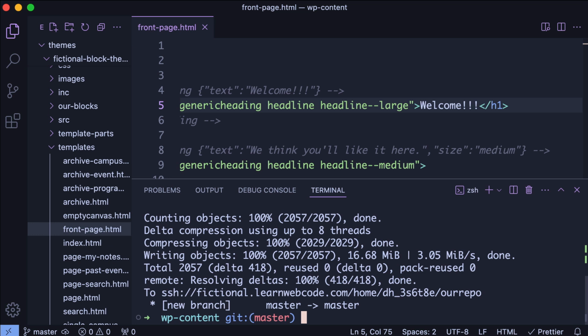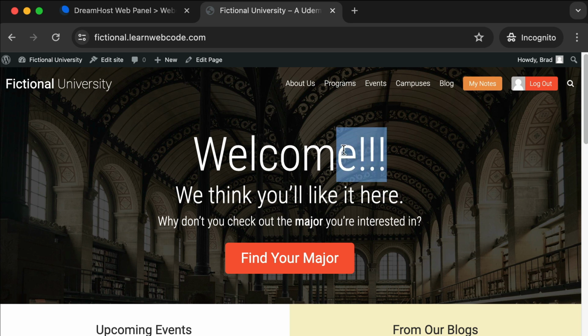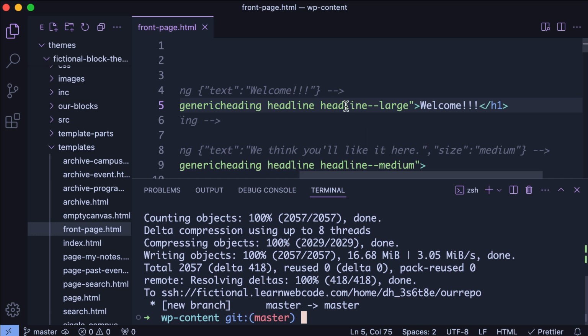But let me put your mind at ease. From now on, anytime we push a change, it's only going to send over the 1 or 2 or 10 files that we actually modified. Cool, but that initial push is sending over every file. However, if I go to my live website and hit the refresh icon, awesome, we are in business. It may not seem like a lot, but this workflow is amazing. So we just updated our site without even leaving VS Code where we were developing the site.